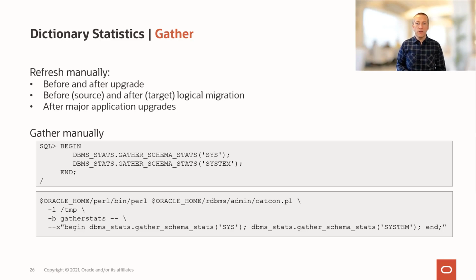That's normally enough. In addition, gather dictionary stats will use the staleness information to determine which objects need new stats. We have often seen that that's not good enough, so our recommendation is simply to gather statistics on the SYS and SYSTEM schema entirely. And for your reference, we've included a little code snippet that will show you how to do it in a multitenant database in all of your containers.